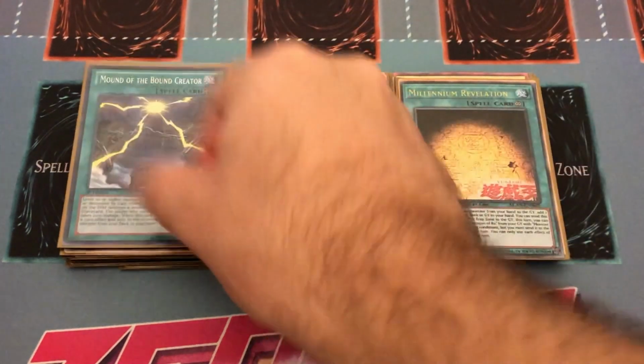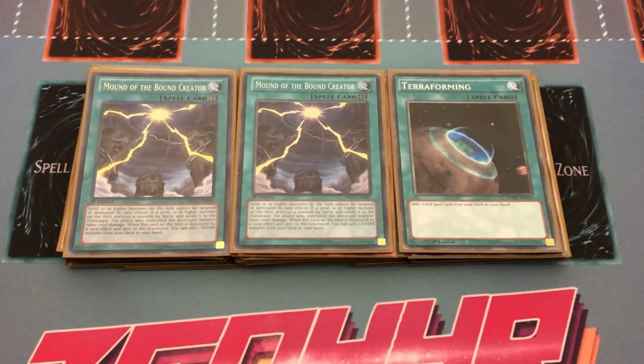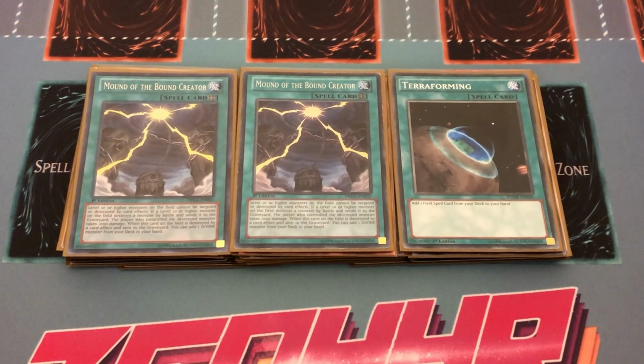Then we're playing two Mana Bound Creator and one Terraforming. This gives your god just natural protection on field. And if they do out it, you get a Divine Beast card from deck to hand.